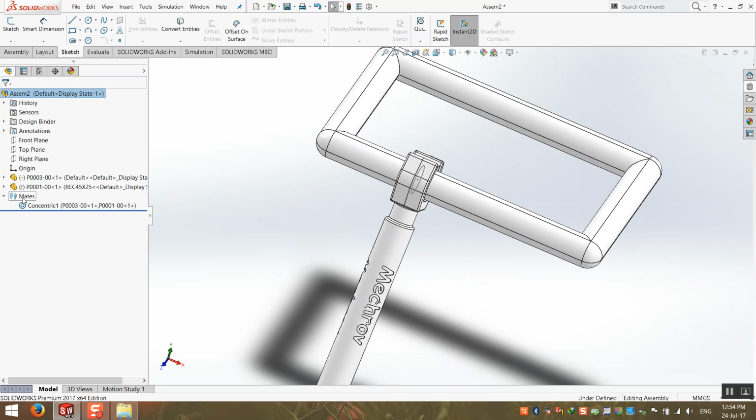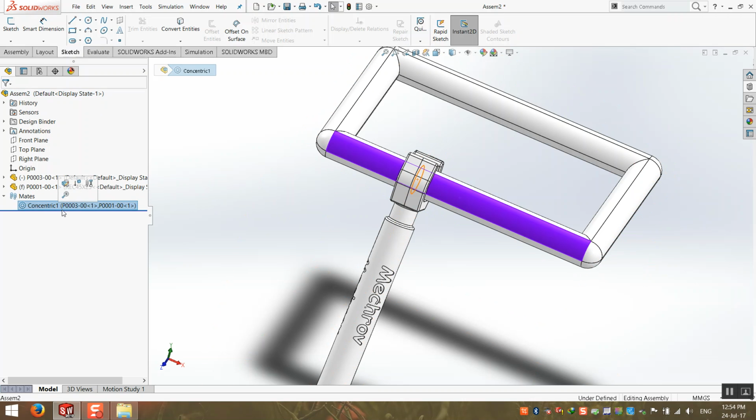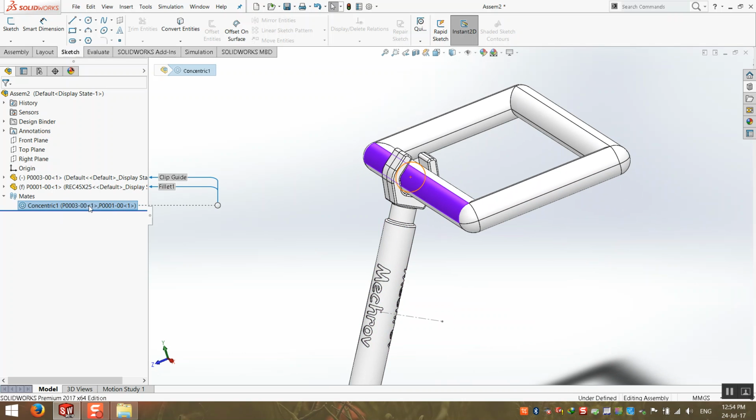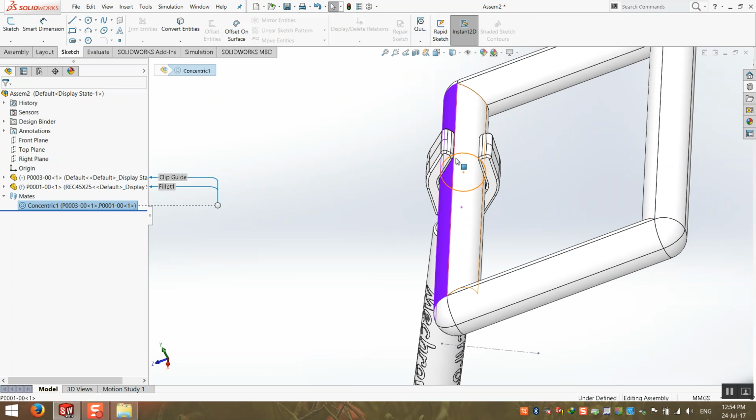Mates: if you open it, you will find each relation you did. Each relation that has been created will be found here, right? First, concentric. Yes, see, when you click on concentric, you find which surface is used for this concentric. You will find this surface with this circle.